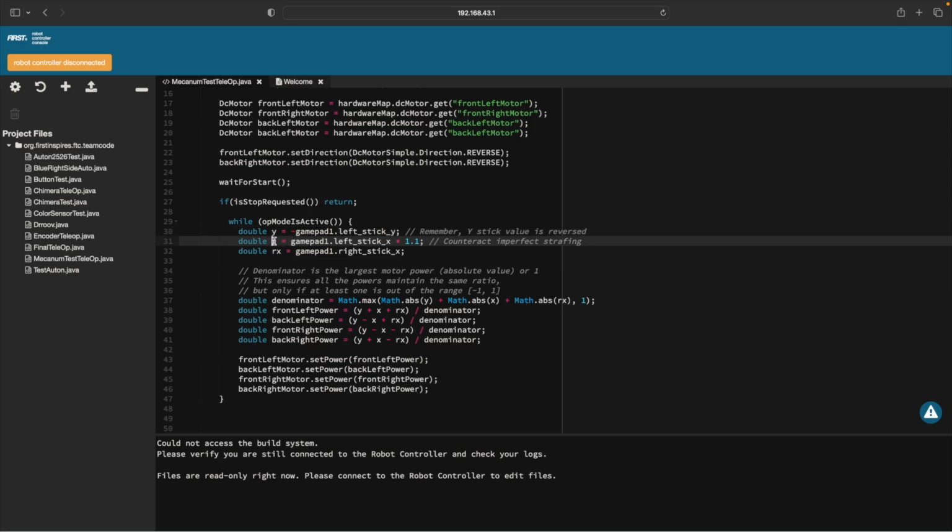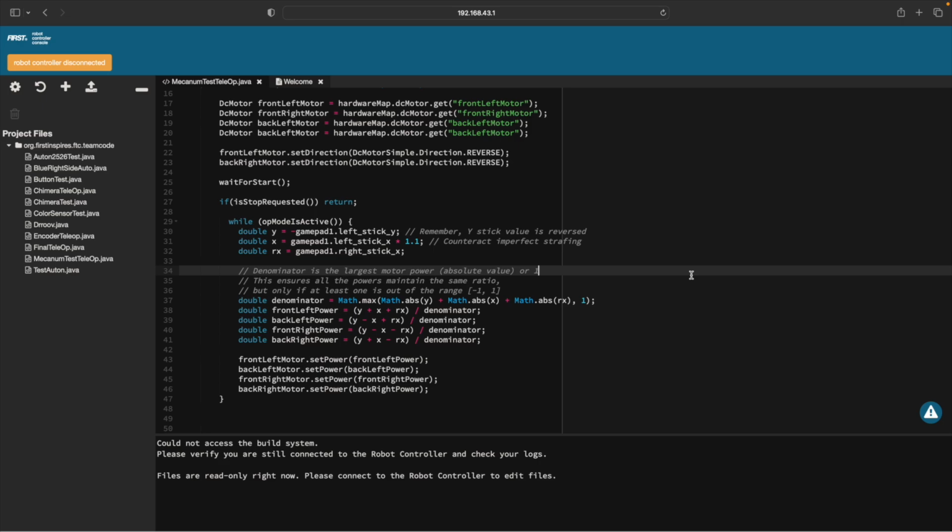And then X, this is the side to side, also from the left stick, and we multiplied this by 1.1 to slightly boost the strafing power, since Mecanum wheels strafe slower. And then the last one, RX, is the rotation or turning, which is from the right stick x-axis. So the right stick x-axis is the right Joy-Con moving it left and right.